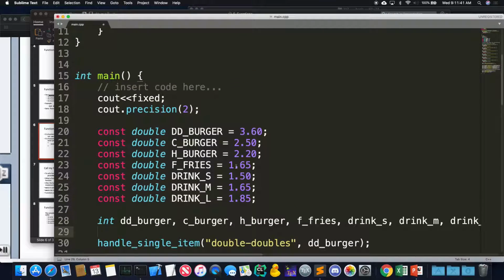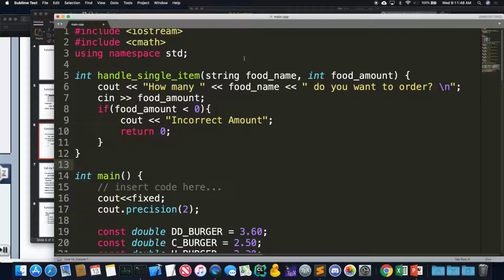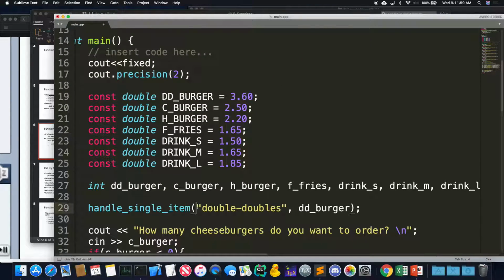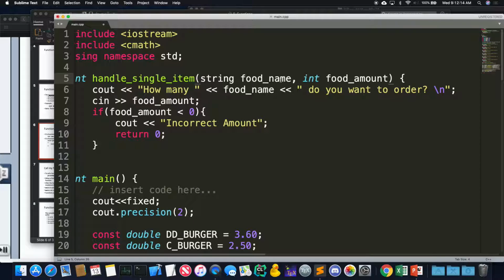Here's the issue. I've got to throw a wrench in there somehow. So let's see. I said before that we're free to actually use these variable names here, right? I can use a brand new variable name here. Question for you. When I consider this text double doubles, and I look at the food name over here, are they the same location in memory? It turns out no. So what actually happens, and we'll get to this in a bit, is when you call a function, if we're just doing things like this, there's a way around it. But if we're just doing things normally like this, it creates an independent copy of that variable. So the string and the integer that we passed in are independent variables from the original one.